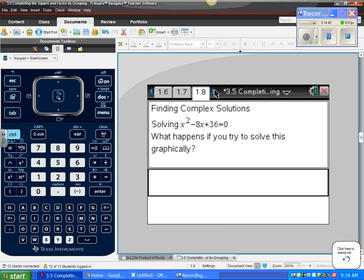Okie dokie. Let's look at the next one. So what happens when we get complex solutions? What's a complex number? Good. It has an i in it. i stands for imaginary. How do we get imaginary numbers? Negative underneath the radical. Awesome. So we get complex numbers when we have a negative underneath the radical.